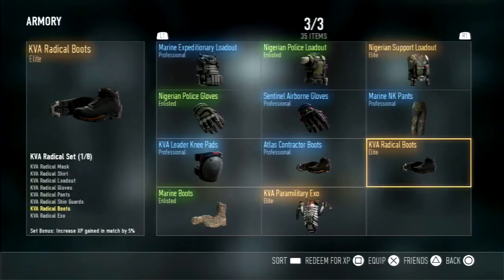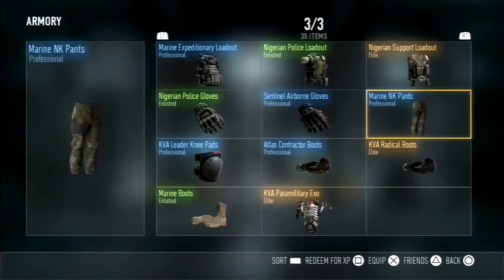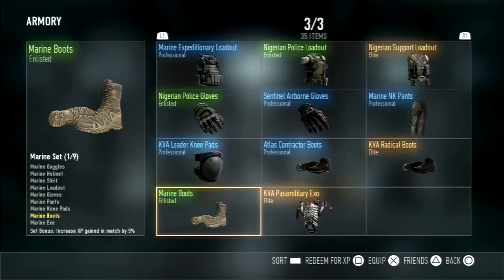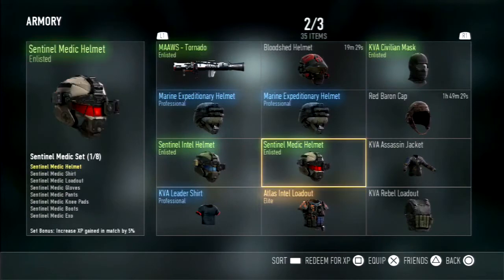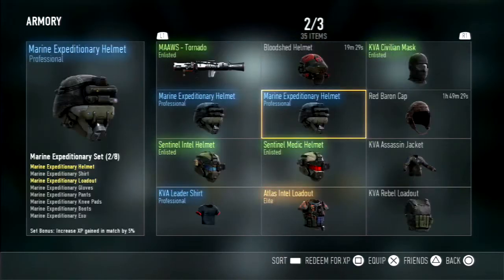I think I have all of them, don't I? Pretty sure. Oh, those are actually elite. That's cool. Oh yeah, I got elite boots. Oh, and that's also my... Oh, that's sweet. Oh, maybe I have just all leader. KVA leader. Is there a difference? I thought it said I had, like, all of something. Maybe I don't. I don't know.